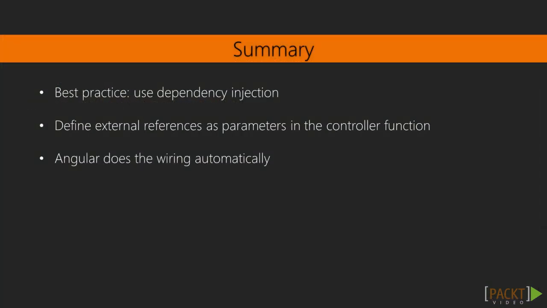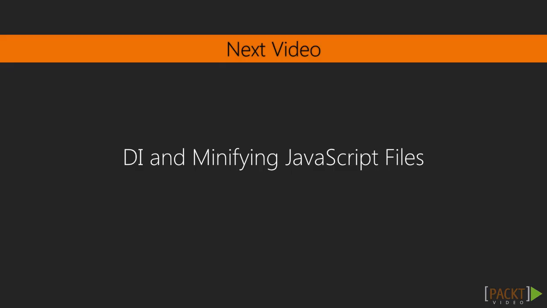We have learned that it is considered a best practice to use what is called dependency injection to get hold of external dependencies. We have seen how to use constructor injection in a controller. Angular does the wiring for us automatically. In the next video, we are going to talk about the consequences of minifying or uglifying JavaScript files in regards to dependency injection.